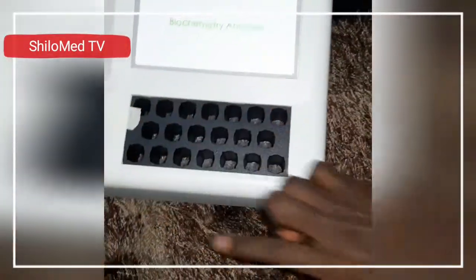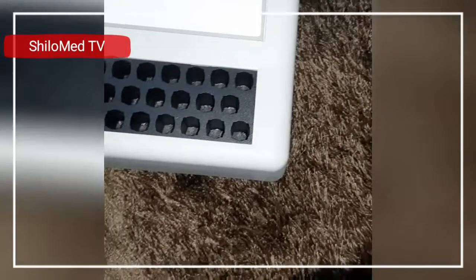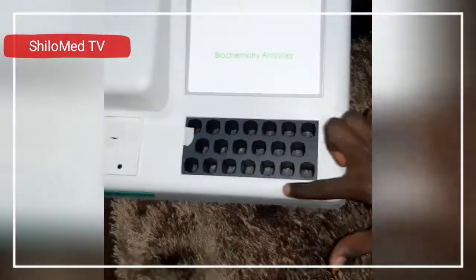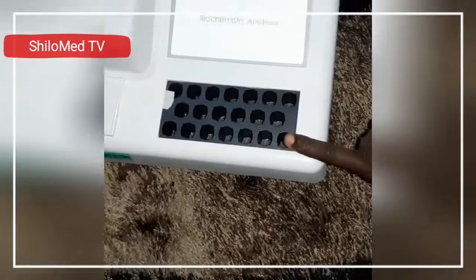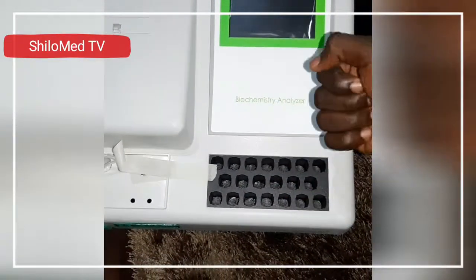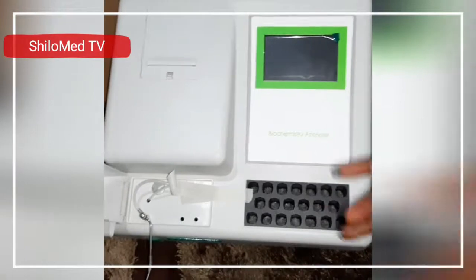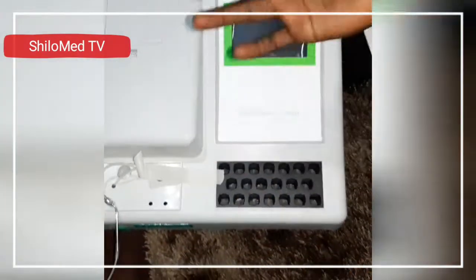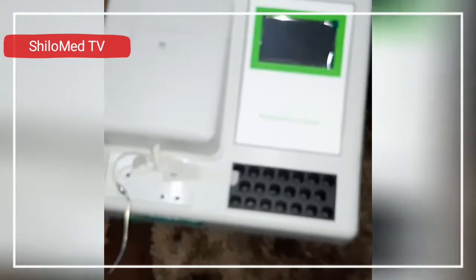With other analyzers you have to buy separate equipment for incubation — like a water bath or an incubator — just to incubate a sample after mixing with the reagent. But this particular brand has a built-in incubation chamber with twenty incubating channels. You can set up many tests, incubate them all together, pick them one after the other, run them, and get your results. It makes work simple and faster. Instead of investing in a very expensive fully automated analyzer, you can start with this affordable semi-automated one.